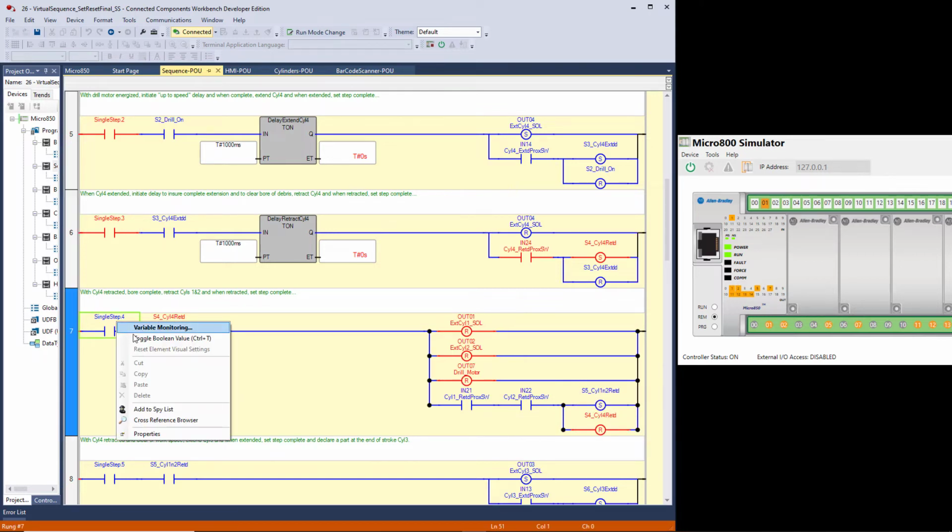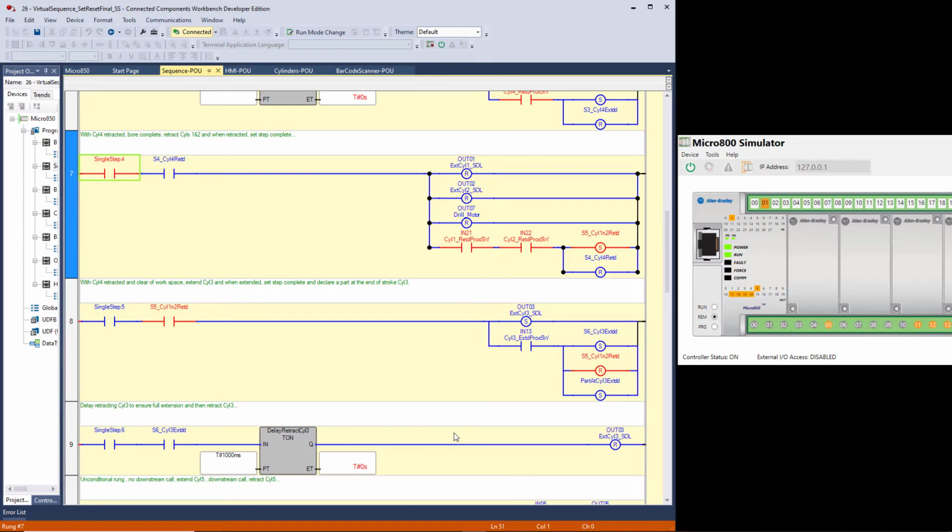So we'll do that. Now you see after a delay, once these turned off, after a delay, you see that the retracted proc switches sense the piston in the retracted position. So going down to the next step, cylinders 1 and 2 are retracted. So picture in your mind, you have a part sitting in the drill station, and cylinder 1 was a stop out on the conveyor, but cylinder 2 had that part clamped into a V-block to get a hole drilled in it. So cylinder 2 is now retracted.